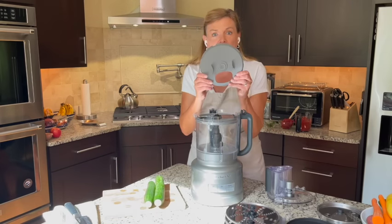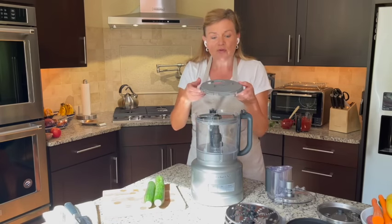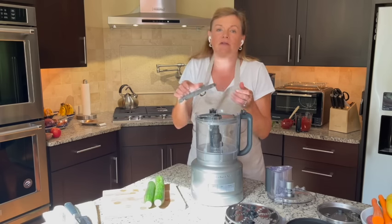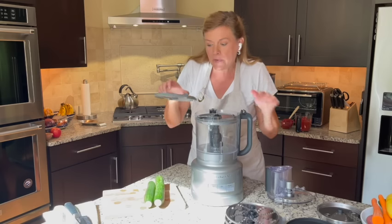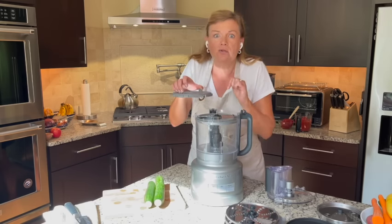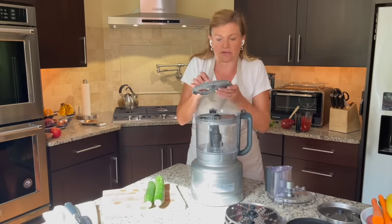And then we're gonna put on the top part of the lid. Remember, the top part has the picture and the bigger handles. And I'm not gonna tell anyone if you take a little permanent marker and put a little "top" on there. I think that's totally fine.